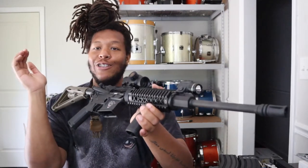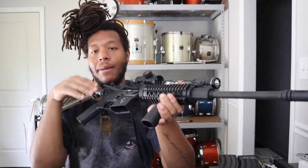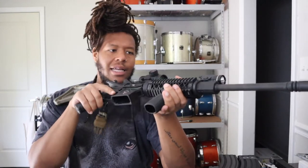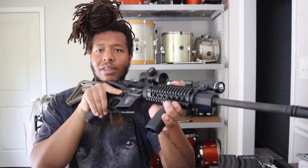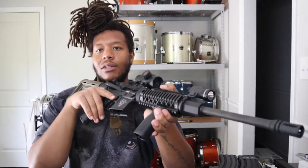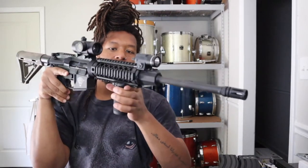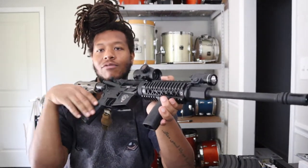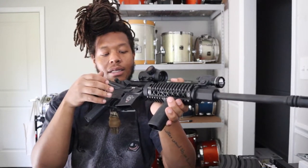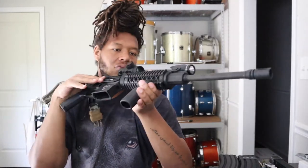So if you get some sand in there, some dirt, if you're trying to run a bunch of steel, you're probably gonna encounter some issues. But if you're just running decent ammo, decent brass case ammo, self-defense loads, things of that nature, it's a 5.56 barrel, and it's a 1-9 twist. So some rounds are gonna be better than others through this barrel. But for general purposes of getting into an AR, trying to have something that you can learn about this platform, I think this is cool.